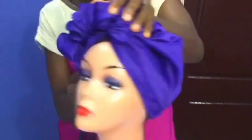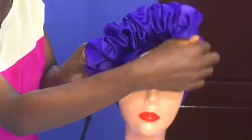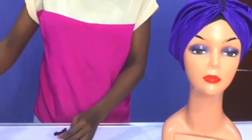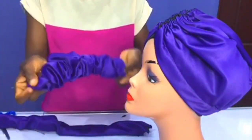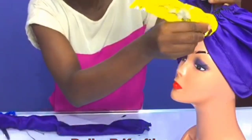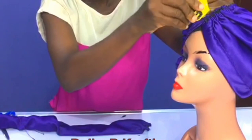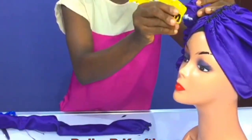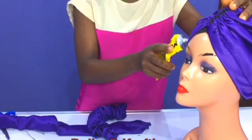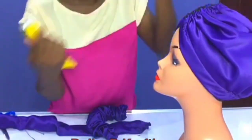So I'm going to start arranging my ruffles on my cap how I want it. I mark where I want it to start from and where it's going to end. Okay, so I'll just use my strip, the inner strip, as a guide. All right, I just pull like that. It serves as a guide for me, and I can easily take it off once I'm okay with what I have on my cap. So I'll just cut off the excess inner strip, and I'll stitch what I have there to my bigger strip.